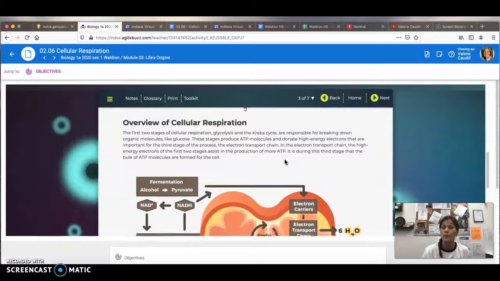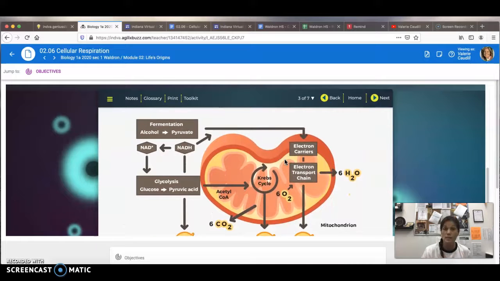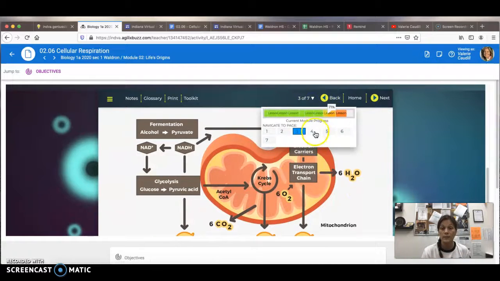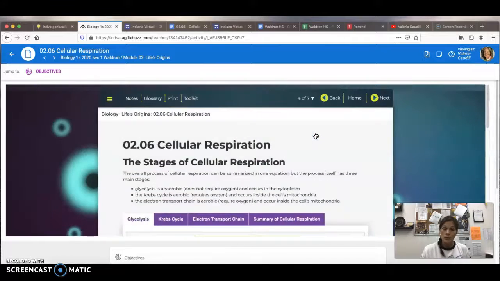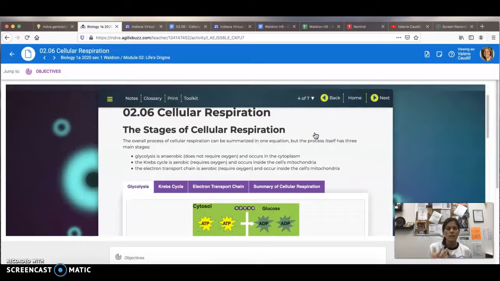If you scroll down, here's our overview description, the stages of cellular respiration. We have a picture of the mitochondria with various different things labeled on here, and you'll get into what those things actually are on the next slide, and then an overview question or reflecting on core concepts. Okay, you'll get some elaboration on what these things are on the next slide. Okay, make sure you read carefully. Cellular respiration and photosynthesis, which is our next lesson, can both be very challenging. They are very step-by-step though, but there's a lot of details to them.